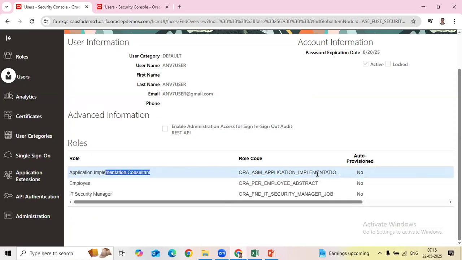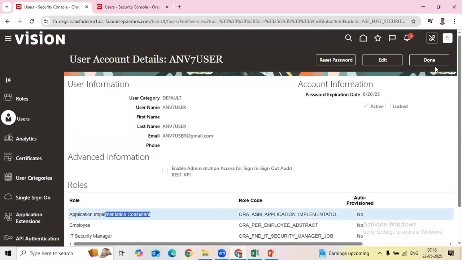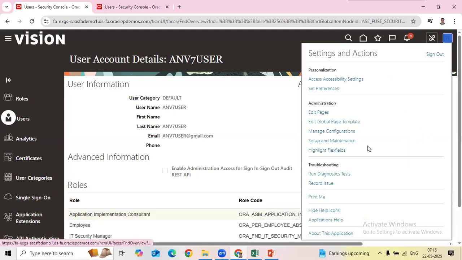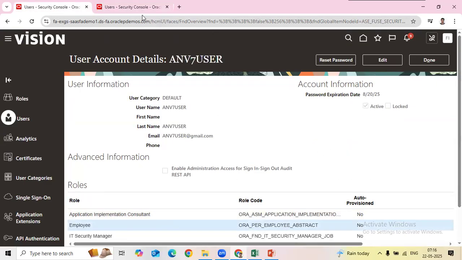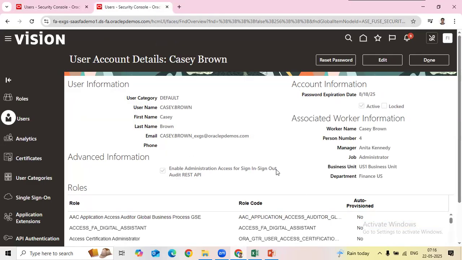If I assign this, automatically setup and maintenance is going to come, and the user can start doing configuration. And when it comes to this user, remember, an employee user you wanted to convert into an implementation user, you can simply assign the role of application implementation consultant. This user will become an employee as well as an implementation consultant also.